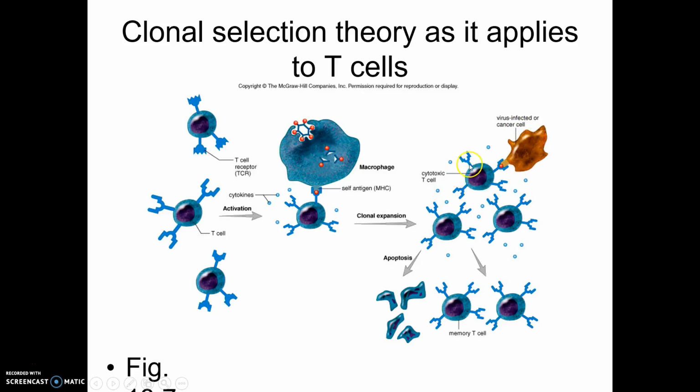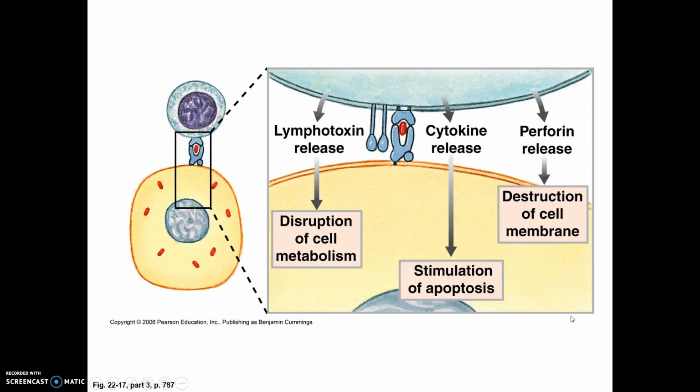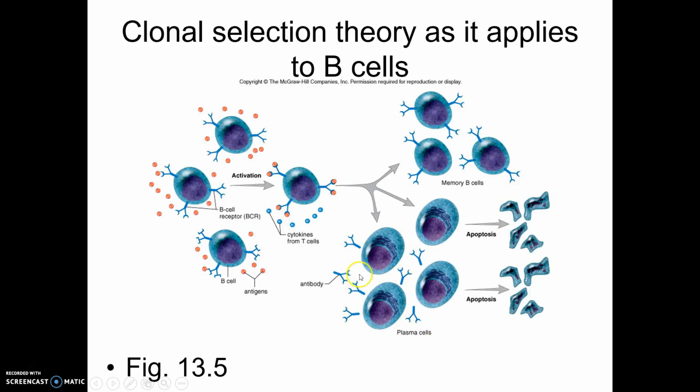But in their education process, they learn not to attack our own body cells. And so if we gave these to somebody else, the shape of the receptor may be close to the shape of something on somebody else's cells. So it's kind of like everybody has individual fingerprints, or individual markers on their cells. So you could possibly give T cells that would have a shape that would attack a normal cell. So we wouldn't give memory T cells to somebody else because it may attack them. But we could give the antibodies from one person to another.